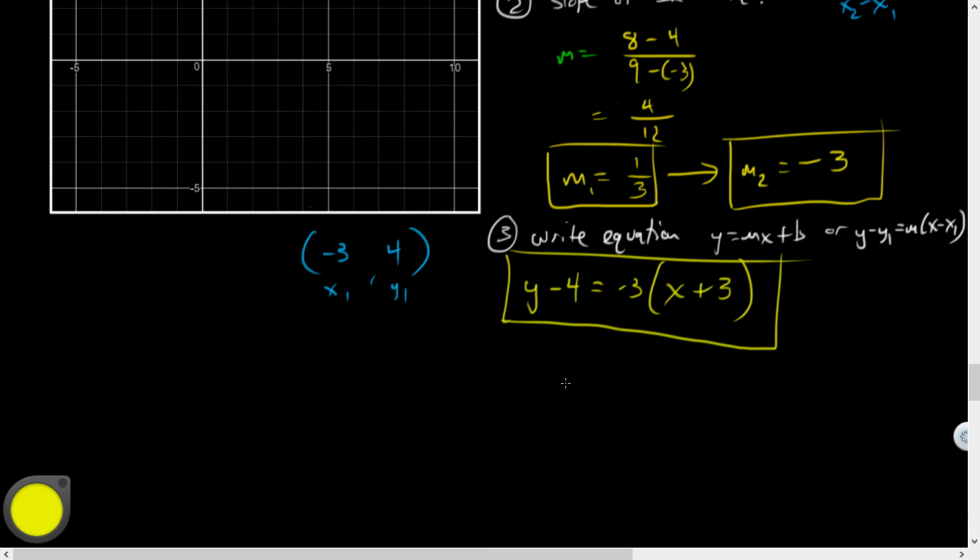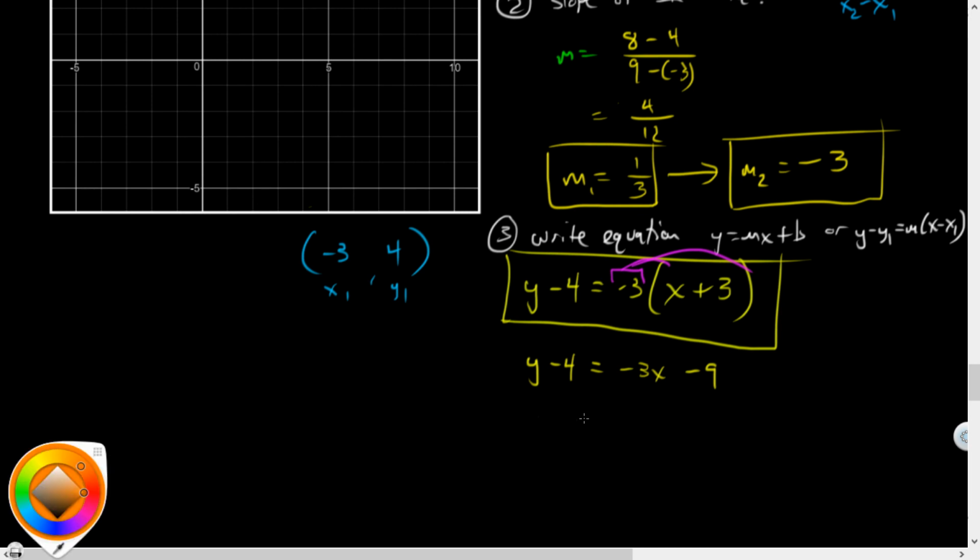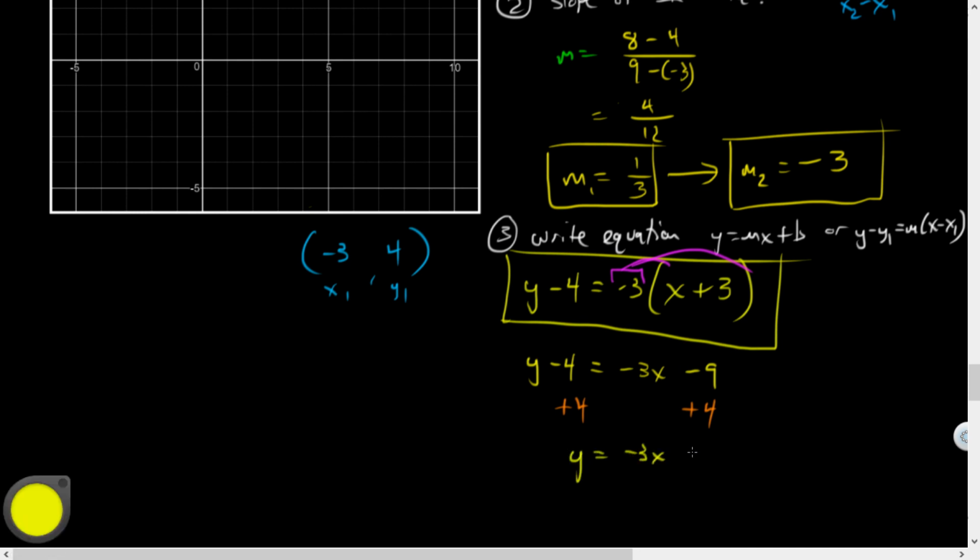I've disappointed everyone. Well, but the nice thing about point slope form is if you want to convert to slope intercept, you can quite easily without having to do algebra. You're just, well, actually there's one step of algebra, I lied. But it's a lot easier than solving for b. Right? We just solve for the y here. And I'm going to get y equals negative 3x minus 5. So there's two equations of the same line.